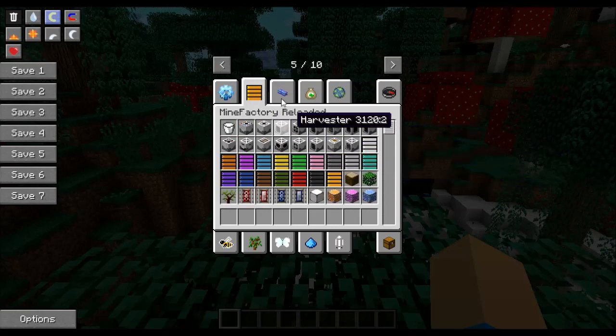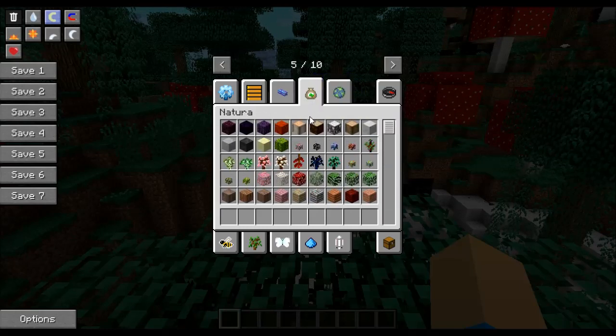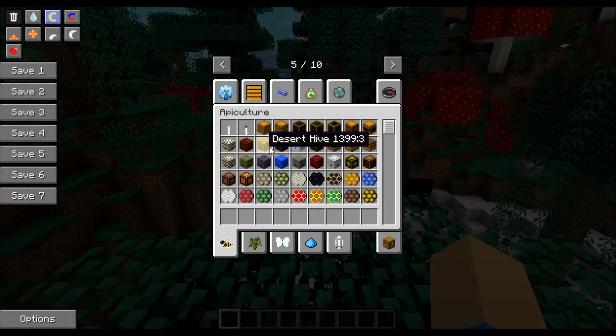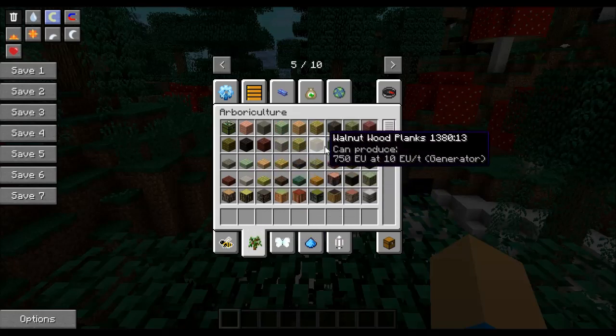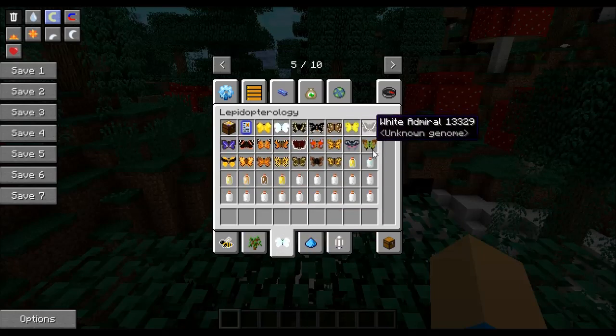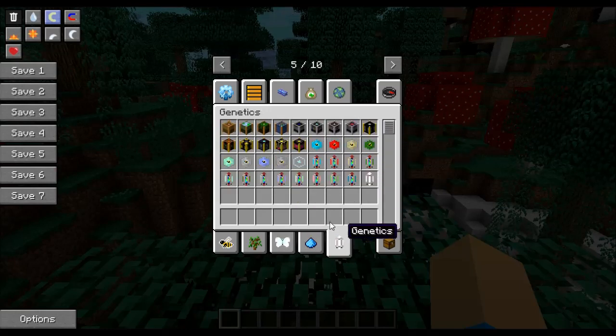Mine Factory Reloaded, of course, and Applied Energistics. Yep. Natura, Biomes O' Plenty. Bee stuff, as usual. Nothing too exciting, or nothing too crazy here. The tree breeding. And then these guys, which I never really mess with, the butterflies. Forestry, as usual. And then the genetics for the extra bees.